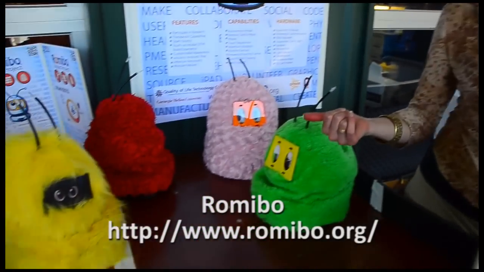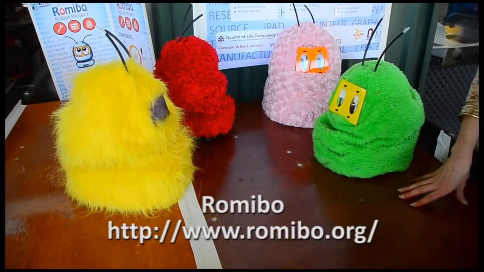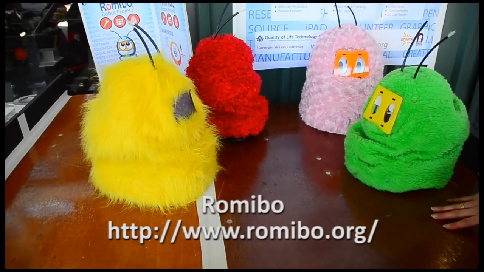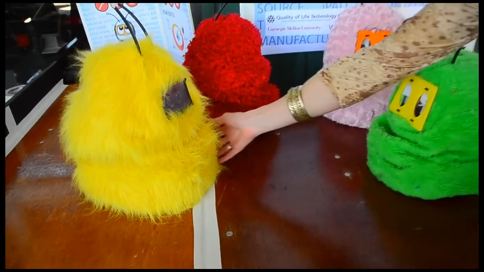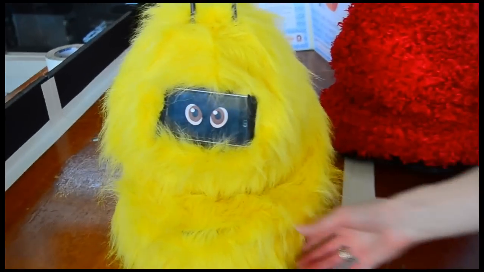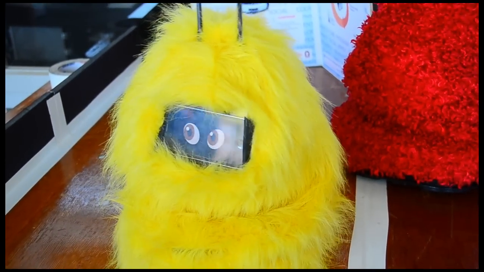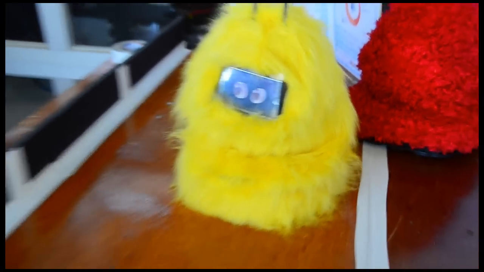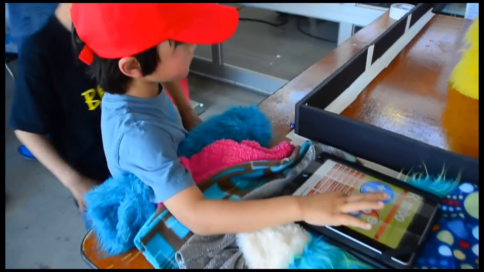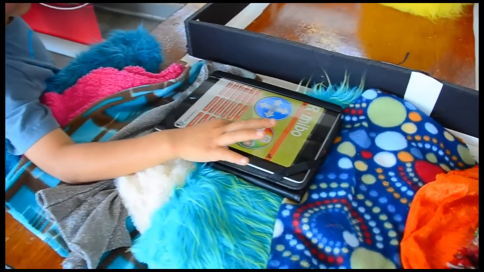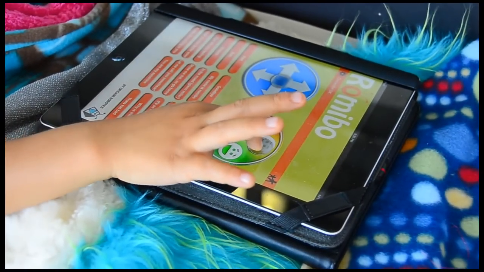My name is Aubrey Schick. I'm from Carnegie Mellon in Pittsburgh, Pennsylvania. I'm here with the Romivo Robot Project for Origami Robotics. The Romivo Robot Project is a social robot that is being developed as a platform for social therapy research. We initially started developing for therapies with children with autism and moving into working with older adults with dementia.